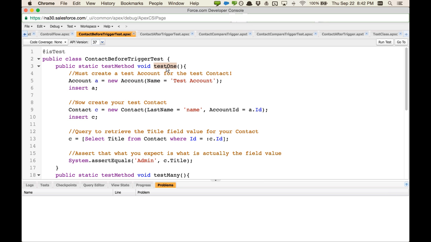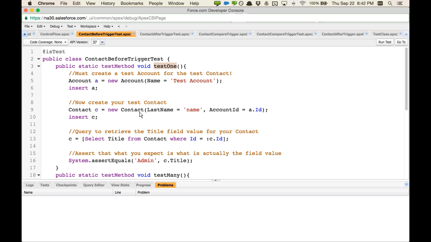And so if I'm going to set up a test for adding a contact, well, a contact should have an account. It doesn't have to, it's not required, but just a good practice is to try and be as faithful to the data as possible.